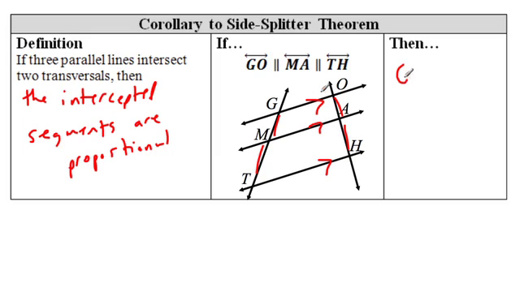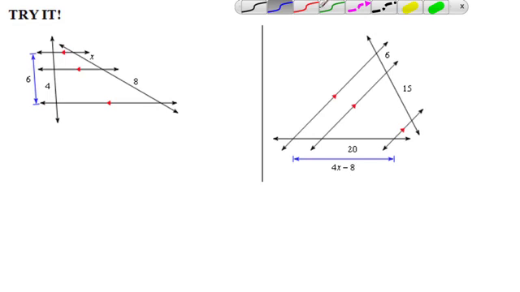So really I can say, oh yeah, GM to MT is the same thing as OA is to AH. And again, there's more to that. You can do the big sides and whatnot, but that's the general idea. This is to this as that is to that. I love it. Very good. All right, so let's try this one here and see what we come up with.